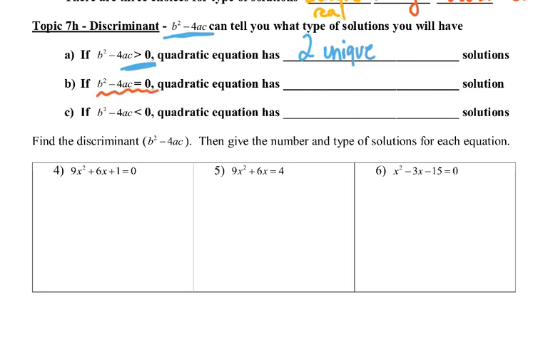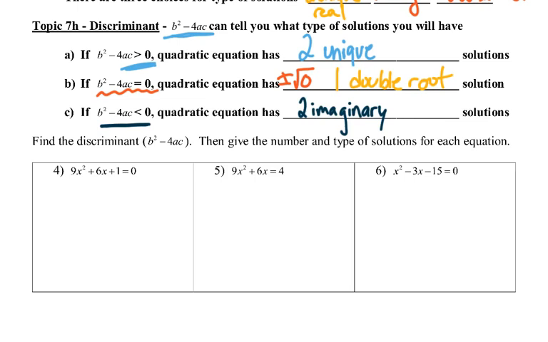If our discriminant is equal to 0, then the plus or minus the square root of 0 is doing nothing, because the square root of 0 is 0, plus or minus, still 0. So that means we're just going to get that 1 double root when you have the discriminant of 0. And then lastly, if your discriminant is less than 0, that means it's negative, then your quadratic will have 2 imaginary solutions. Because if I have a negative underneath a square root, then I'm going to have imaginary numbers. That is the definition of imaginary. So positive means 2 unique solutions, 0 means 1 double root, and negative means 2 imaginaries. So let's see it in action.